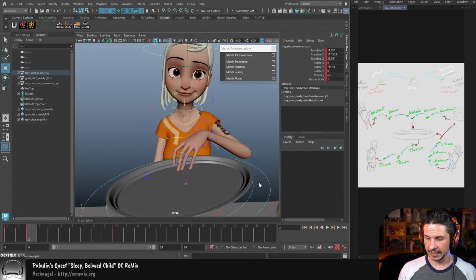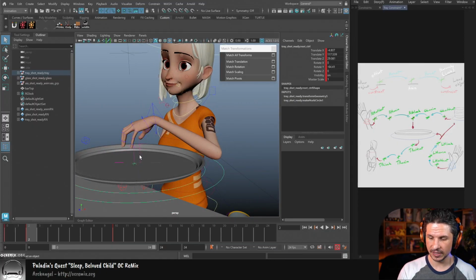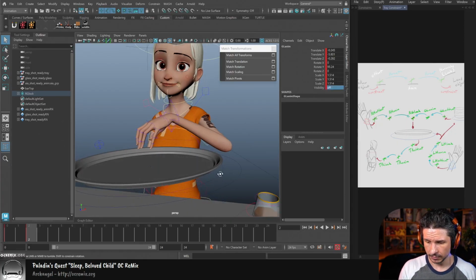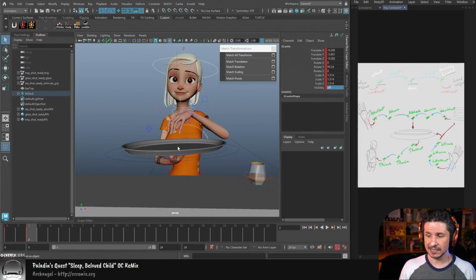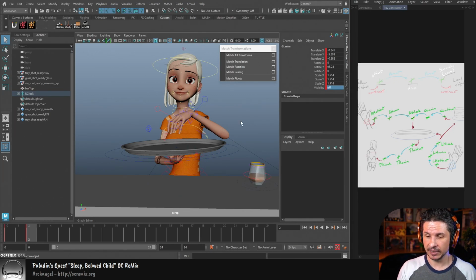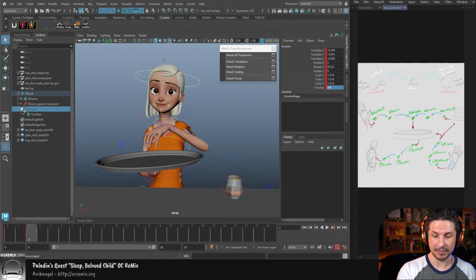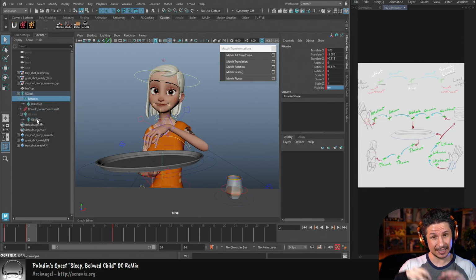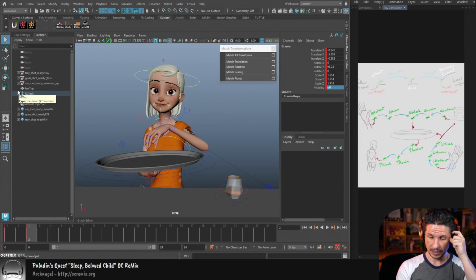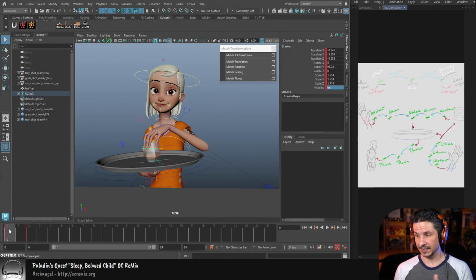There we go. Now, once the glass is down, what we could also do if we wanted to is turn off the visibility on our other locators right here, because those aren't needed anymore. The ones that were holding the glass, once it's gone, they're just there. So I can turn that off, and this is again why it's nice to have them here, because I can always find them super easily. I don't have to dig through a hierarchy. Right there, my glass locators, boom, done. Okay, so we've got that.